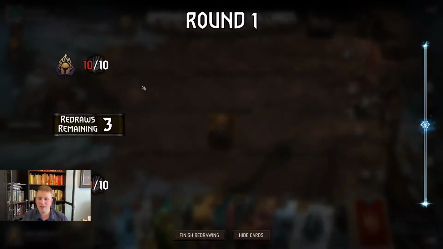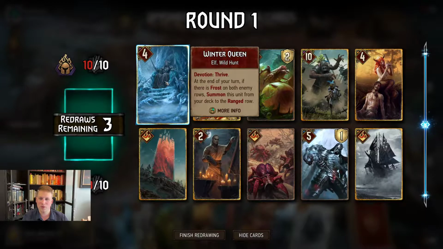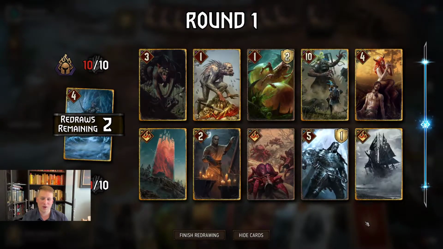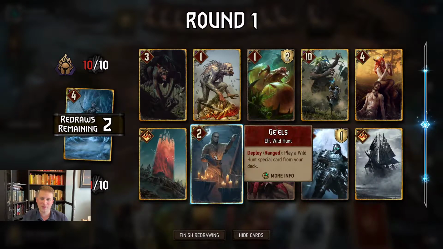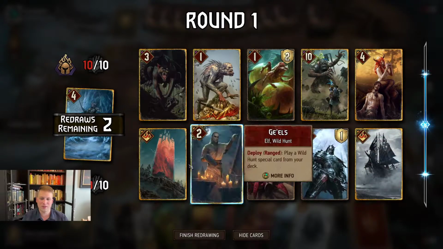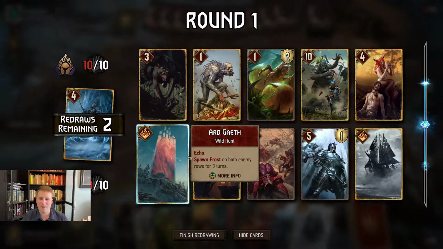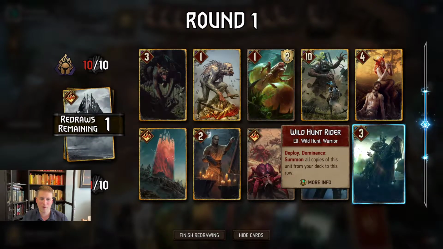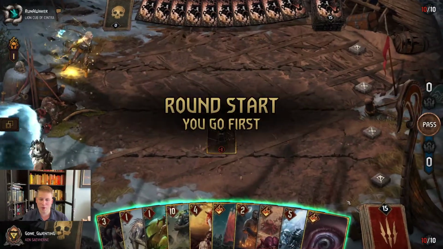Okay, so first thing, there are several bricks in this deck. I'd say that's probably one of the few drawbacks, but Winter Queen definitely goes in the deck. Werecat is a great row punish. The rest of these cards I feel pretty happy about. The only other one I'd say is problematic here. Gaels is just going to be a brick unless we put one of these other 2 back in. And I'd rather be able to grab Ardgaith whenever I want to, so we'll put Naglfar back in. And then Wild Hunt Riders go back in because we want to try to get them with Oberon.